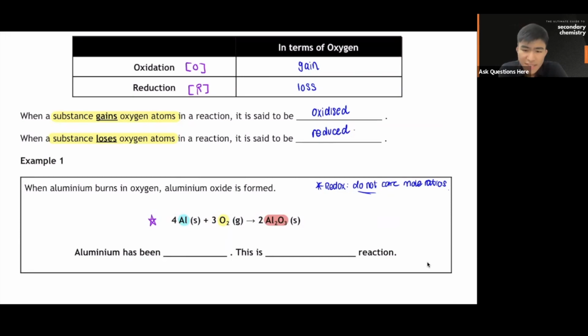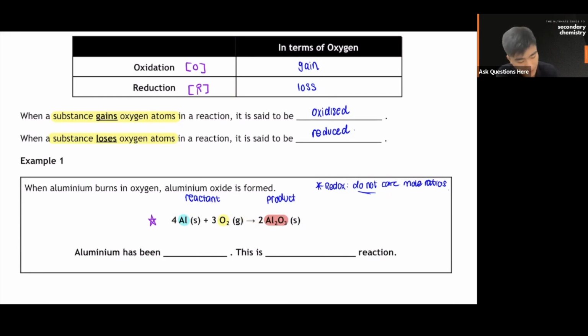Now, in redox reactions, it's important for us to classify what is the reactant and what is the product. Reactant is very simple. Reactant is on the left-hand side of the arrow, which are the things that you put in for the reaction to take place. On the other hand, the product is what is produced after the reaction, which is on the right-hand side of the arrow. So always you must be very clear where the arrow is, and make sure that you do not confuse them.